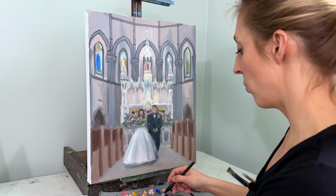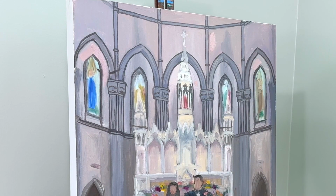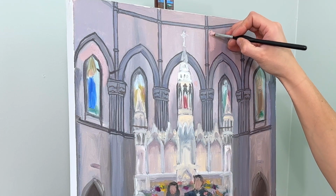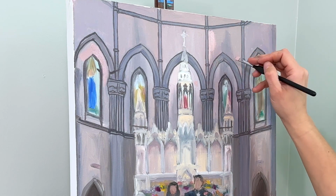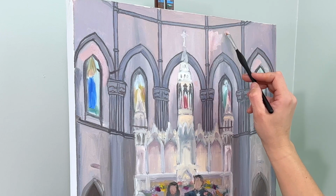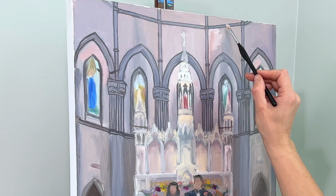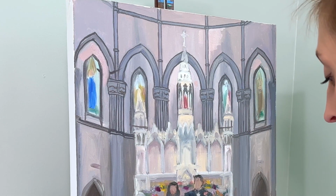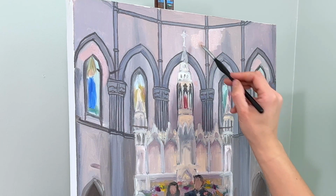So I already started blending this one color. I just want to go in with some of this in here, mix a little bit more white, and just carefully try to get this shape filled in. Yeah, I like how it's working so far. Very nice. And it's a little brighter and warmer in the central panel.